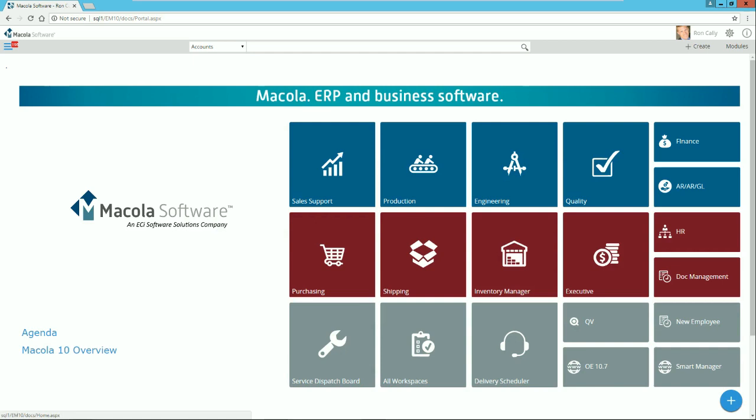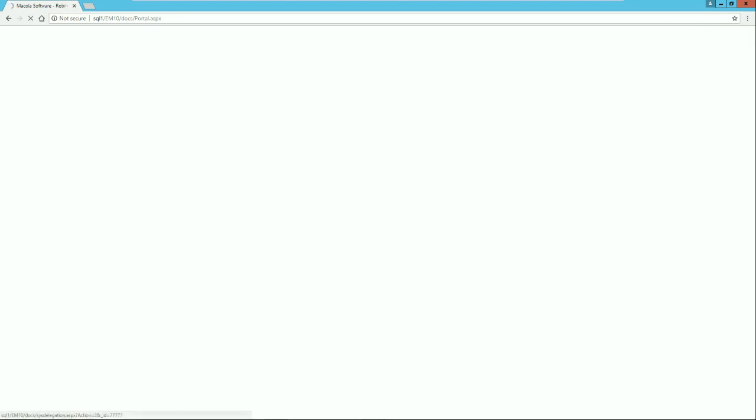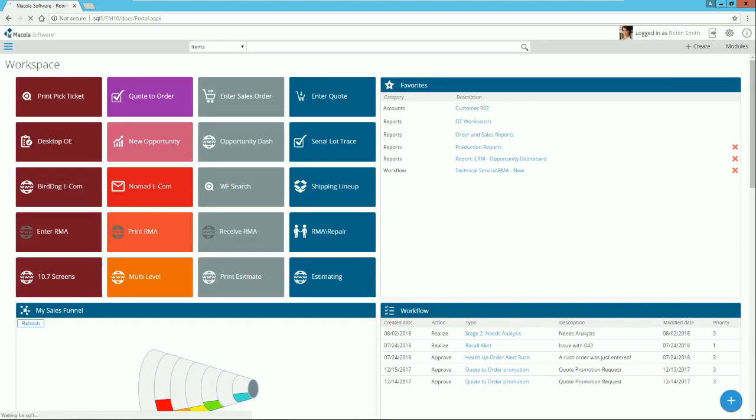We've touched on inventory items and customers and documents and workflow. What is below the gray bar is a workspace, and you would have an individual workspace for yourself. You can either use one that's canned or one that you've set up yourself. An example of that, if I click on sales support here, I'm going to log in as Robin Smith. You'll see her name pop up in the top right. Now she's got a desktop here that I consider is for a power user. She's got about 24 hotkeys we're seeing over here on the left-hand side.